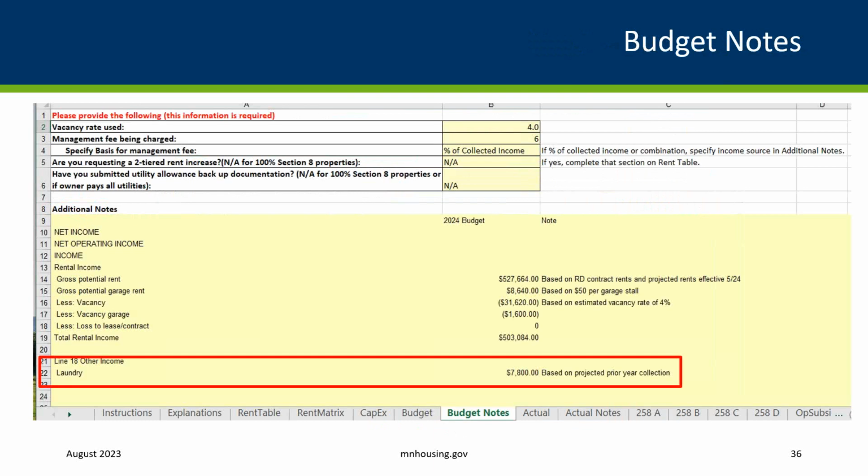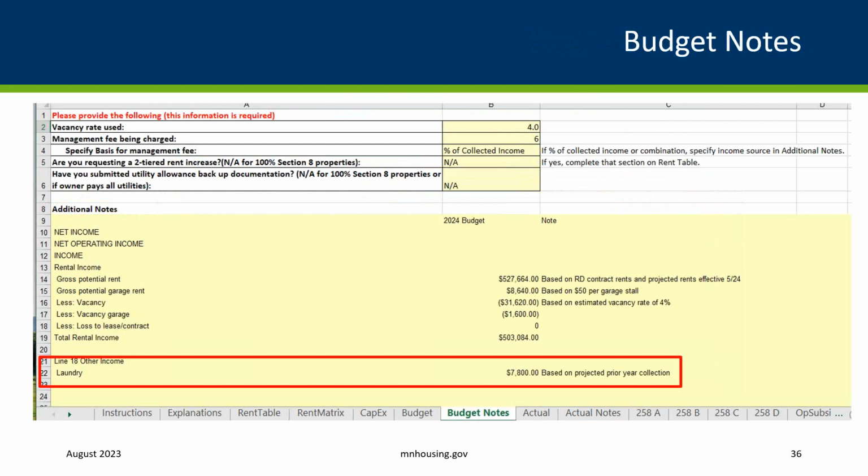Not all line items provide you with a reminder to specify a note. Any assumptions that you make for your budget should be detailed on the Budget Notes tab. Here's a good test to see if something should be included in the Budget Notes. If you need to describe to someone unfamiliar with the property what is in each line item because there are multiple types of income or multiple expense items listed on one line item, then it should be added to the Budget Notes. If you have made an assumption, detail how you came up with the assumption.